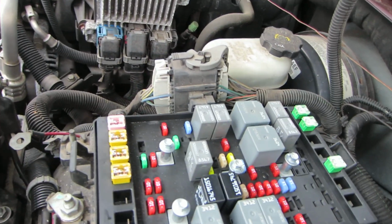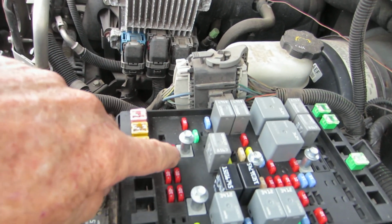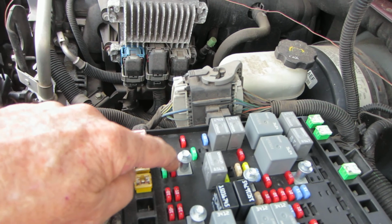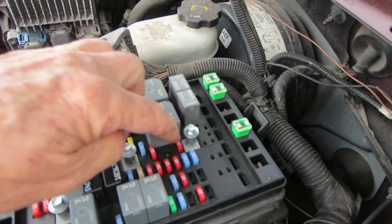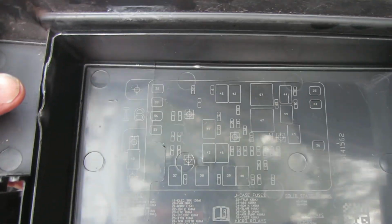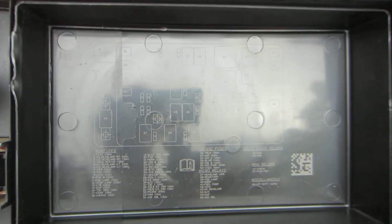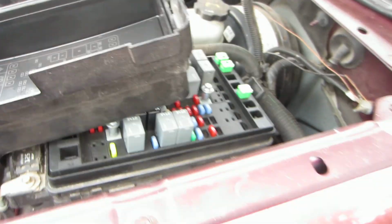I think this one right here, I believe, goes to the fog lights. So you could change that out if you know your fog lights are working, and make sure that's a good fuse. Here's a diagram of it on your, see, I'm not sure the light's really good. So anyway, that identifies all your fuses. All right, so just check the fuse. If your fuse is good, you got power there.